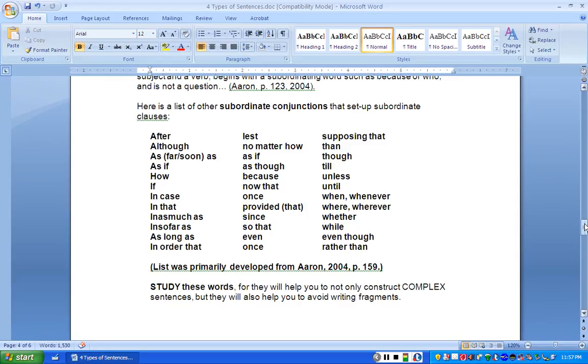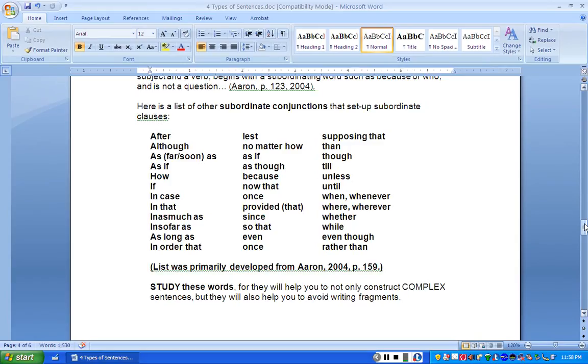Try another one. As long as you continue not to study, you will fail. Listen to that one. As long as you continue not to study, comma, you will fail. Do you hear it? But notice what I'm trying to teach you here. When you start a sentence with a subordinate conjunction, like after, in order that, once, since, right, because, you're going to force yourself to write an incomplete sentence.